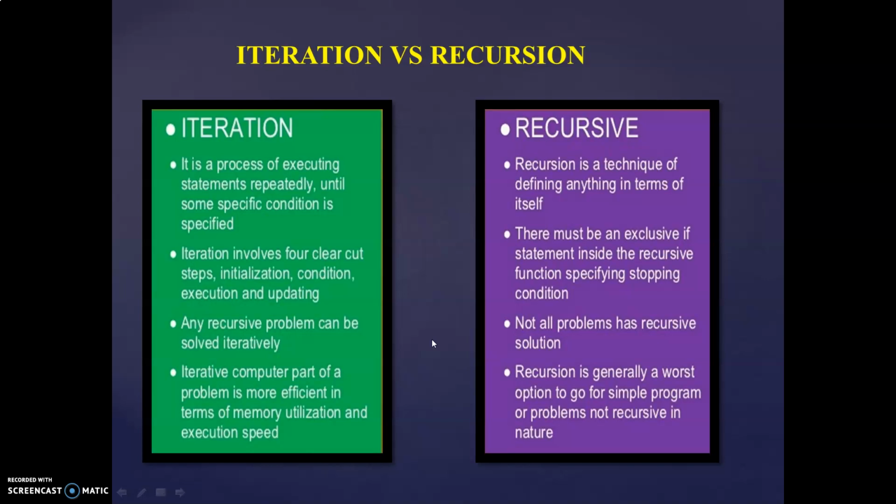But for recursion, you are calling the function inside the function, again you are calling, again it is calling. This way, it is a bit of a problem. So recursion is generally a worst option to go for simple programs or problems not recursive in nature. This is a problematic situation.